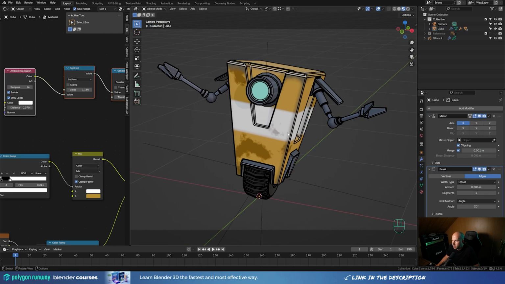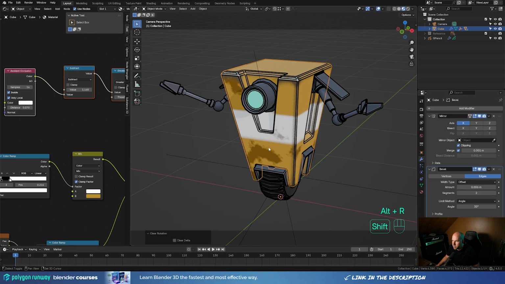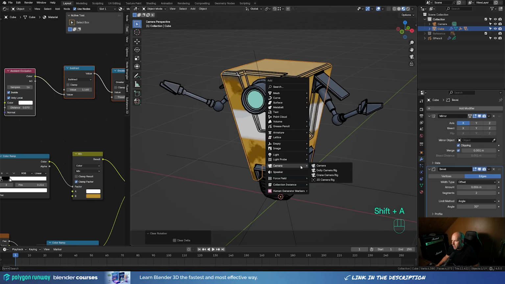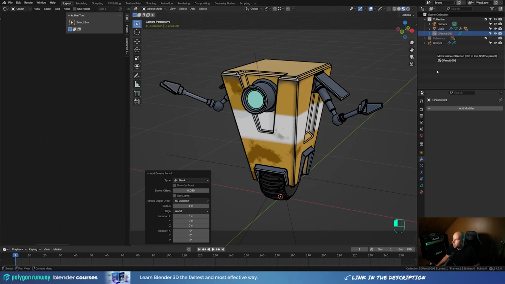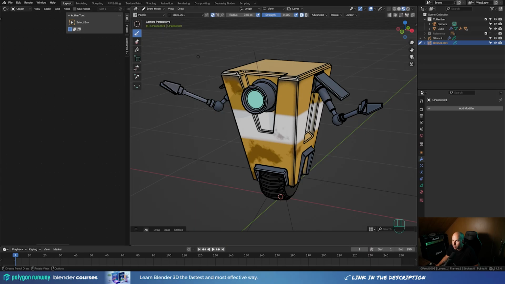Okay, I like this. Now I will select the body, press Alt R to reset the location because I want to do something else here. Let's press Shift A and let's add another empty grease pencil. Let's move it right here so it's next to each other. We can go into the draw mode. And we can change the placement to surface and adjust the offset, something like 0.001. We'll see how that works.